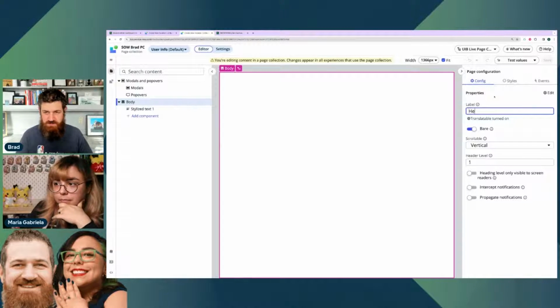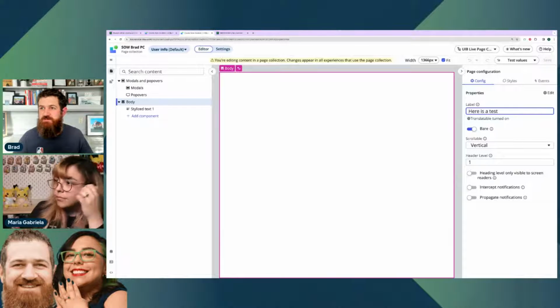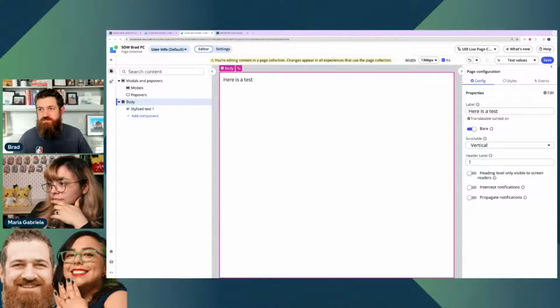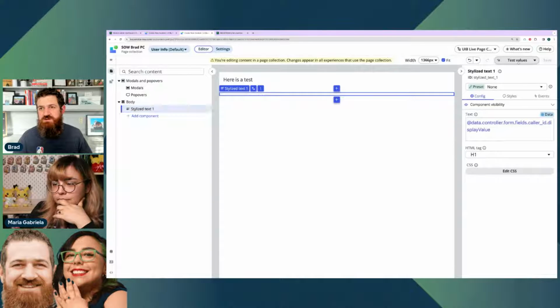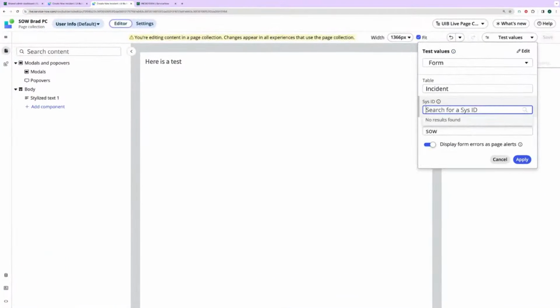Could it be? Anything is possible. This doesn't work. I'm going to have to go into my other instance where I know I have successfully done this before. Oh, well, now we got a label there. Our test value. I guess it's just a label for the body. Oof. There we go.